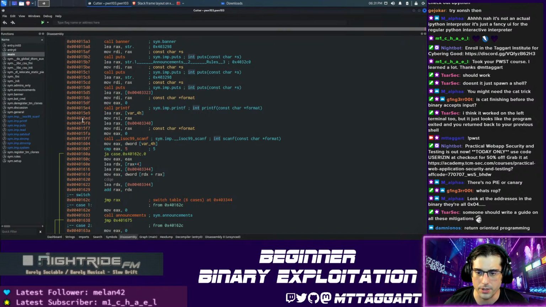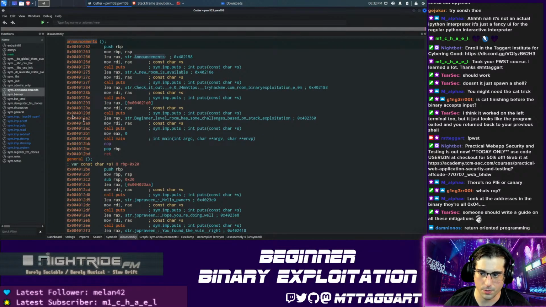But before we do that, we got to find the vulnerability, right? We got to find the right spot for the vulnerability. So let's see. If we look at announcements, what does that look like? Puts. Just a straight output.